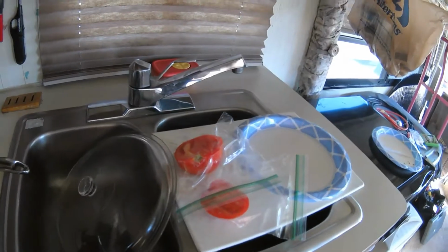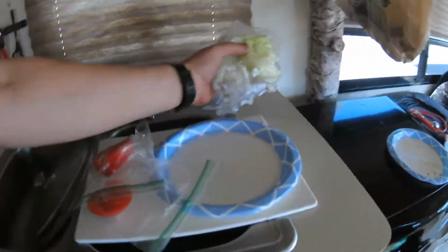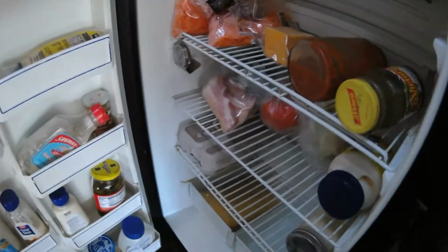Making a BLT. Thinking that sounds pretty good for lunch. Lettuce. It is a little warm today. There's no one behind me. I might kick on the generator.